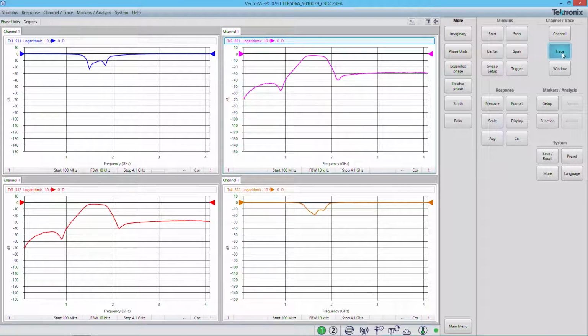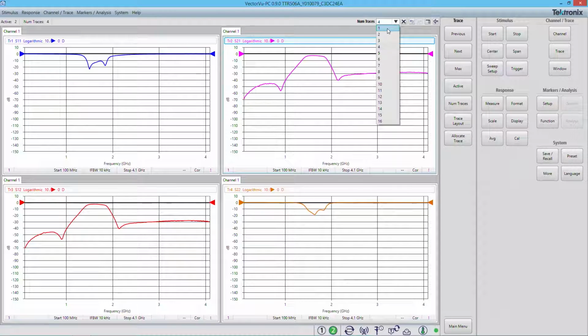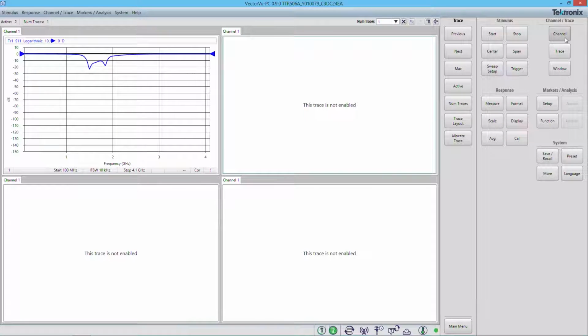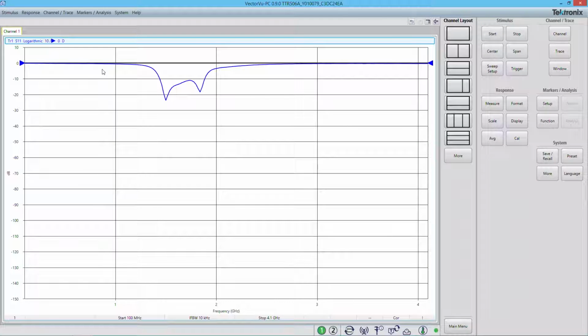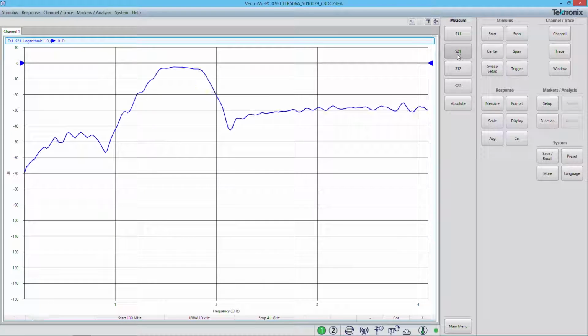So I'm going to do this by reducing the number of traces back down to 1 and adjusting my layout so that I only view one trace. Now we're measuring S11. I'm going to change that to S21. And now I want to zoom in a little bit on our actual filter response here.